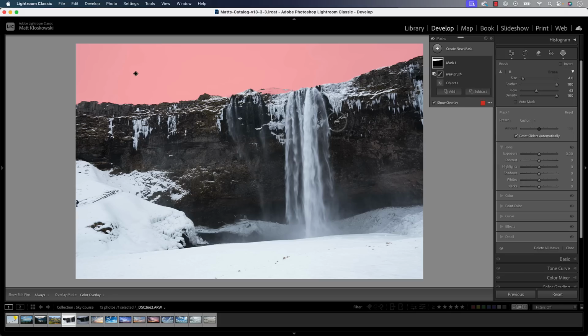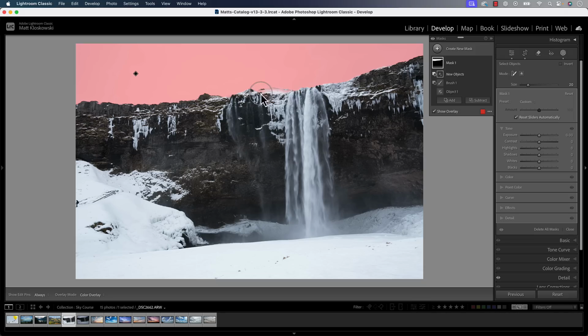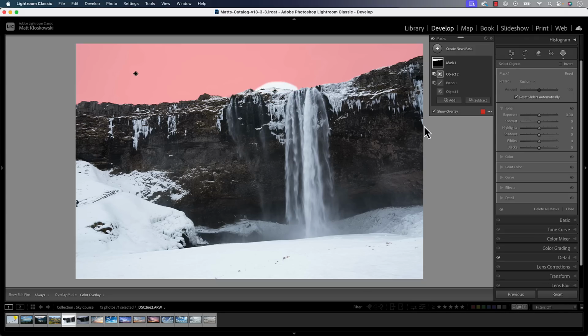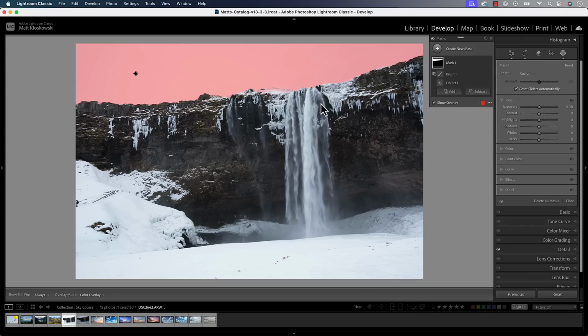So I could go to subtract again with a brush and could probably chip away at that area a little bit, or even try to go to subtract objects and paint over that and see too much. So the brush is probably going to be the way that we would go there, and then I could get in here and start to maybe darken and work on that sky a little bit. So again, that's not going to be the one I go to the most, but it is one of those tools that when you need it, you really need it, and it's good to have options when it comes to those things.